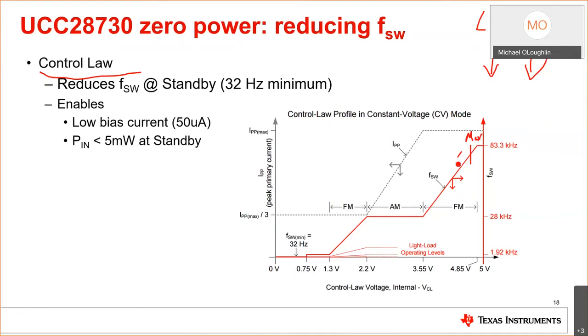As the load decreases, we decrease the frequency. There is a section where we actually decrease the peak current, and that's to reduce audible noise, but we'll talk about that later. Mainly in this section, we're talking about how we're decreasing the frequency to improve lighter load efficiencies. In other words, you're backing off the switching frequency, so your switching losses are reduced. Normally, in designs that use primary side regulated control, the minimum switching frequency is 1 kilohertz. You can't achieve a standby power of 5 milliwatts with 1 kilohertz, but you can with 32 hertz.